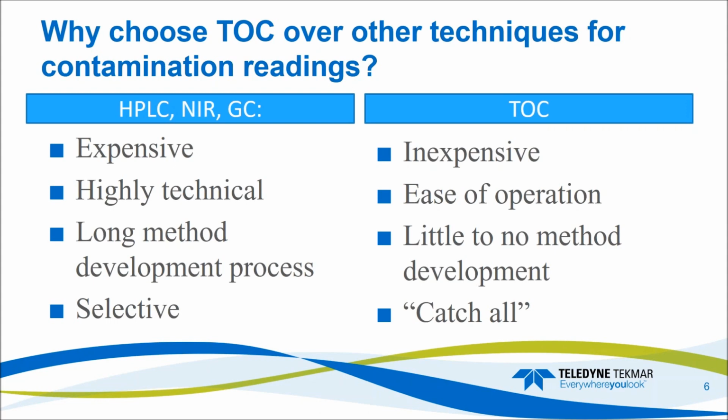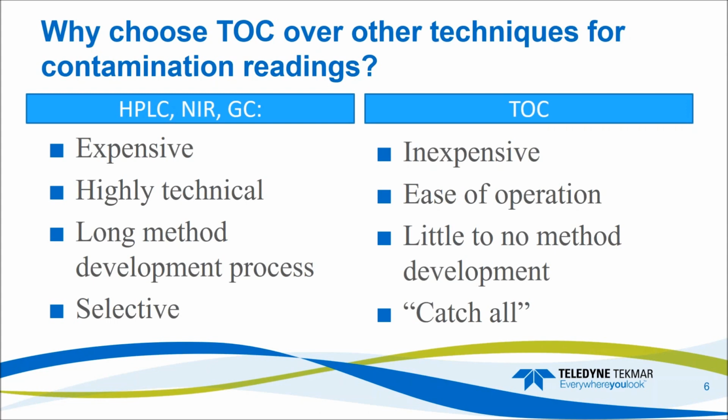And with that, they're usually highly technical, and you have to develop a method. Let's say you're developing a method to see the pesticides. You may have to actually develop several different methods just to see pesticides by HPLC. So you're not able to see a variety of things in one analysis. You see specific analytes that you're targeting. So you may not even know to target certain analytes that are in your drinking water. So it's a very selective analysis.